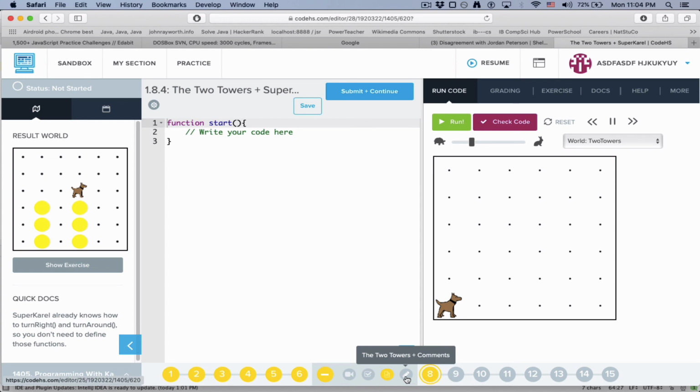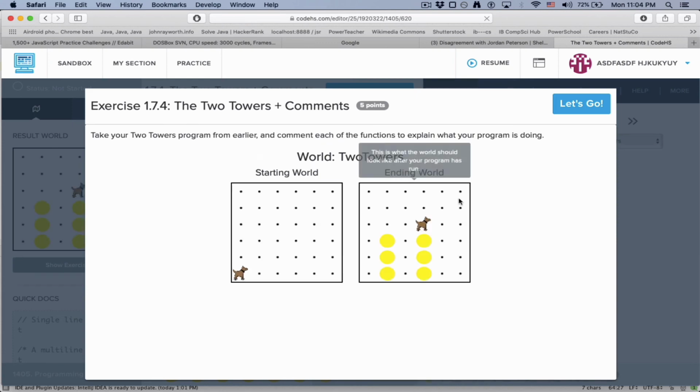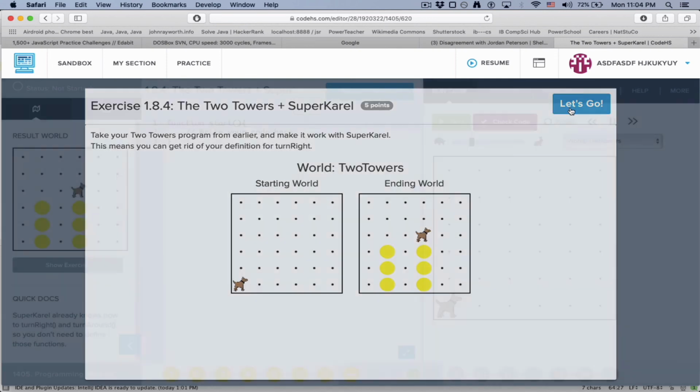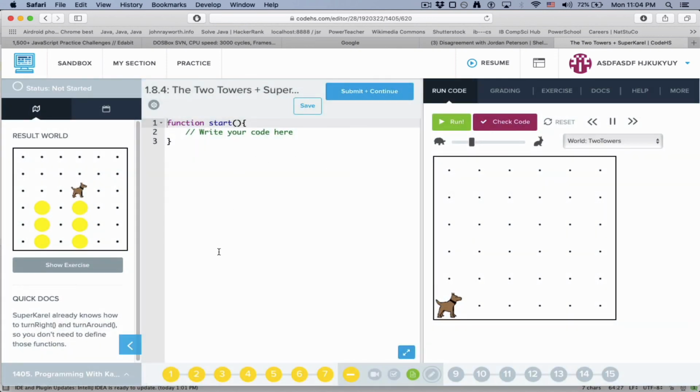Yeah, that one. Copy it all. I don't think I finished it, so I don't have anything there, but you will. So copy all that. Go back to 8. Last one, towers again. Paste it in. That'll be all the code. It'll be 4 or 5 functions. It'll be your preconditions and postconditions. And all you're going to do is take away the turn right function that you defined. And basically, that's it. And then you'll be ready for the next lesson.